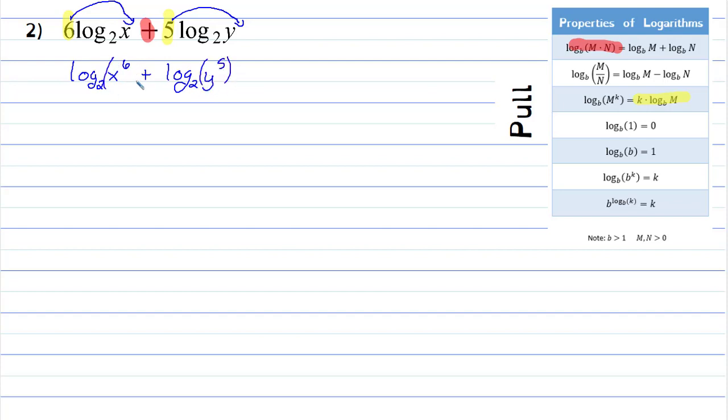And putting those in parentheses so I know for certain what's in there when I'm taking the log of. Now I'm going to take care of that addition. To combine these two, I need to look to see, are these bases the same? They are. So log base 2, and with addition, that tells me I'm going to multiply x to the 6th times y to the 5th. That's my answer.